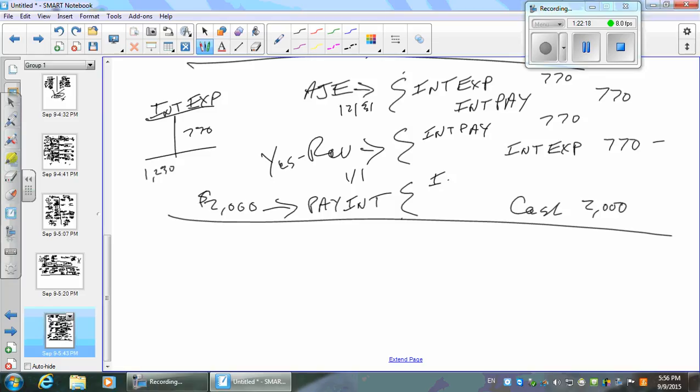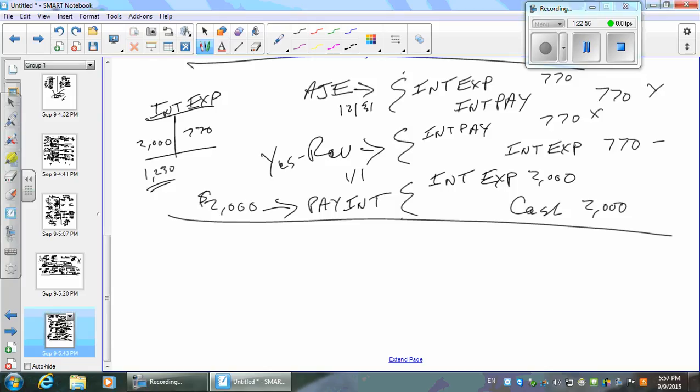All I do, though, is I debit interest expense for the whole thing. And this will show you why people might want to do this. What's 2,000 debit less a credit of 770? 1,230, which is the interest expense for this time, right? For this accounting period. Last accounting period it was 770, at least the accrued part, right? Got the idea? I've got the right balance in interest expense. And by the way, what's the balance in interest payable? If you put 770 in and then you pay it, it goes to 0, right? What should it be after you paid it? 0. We're fine, aren't we?